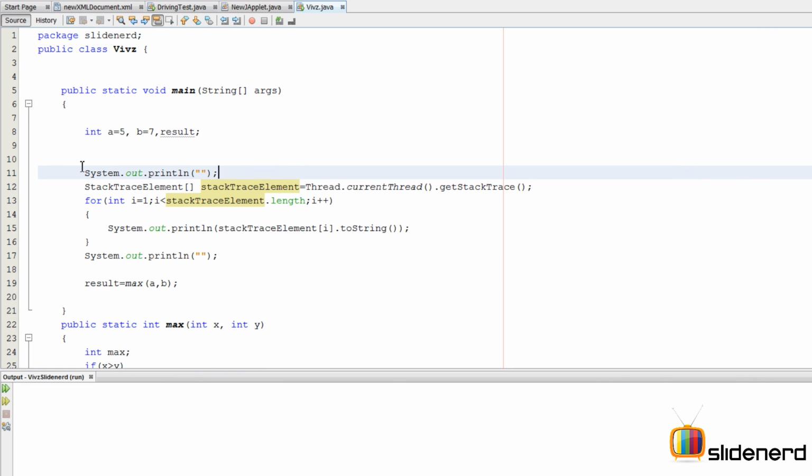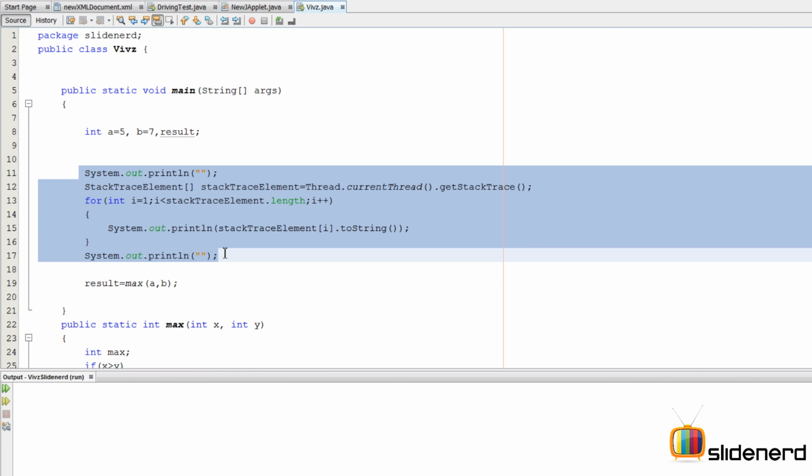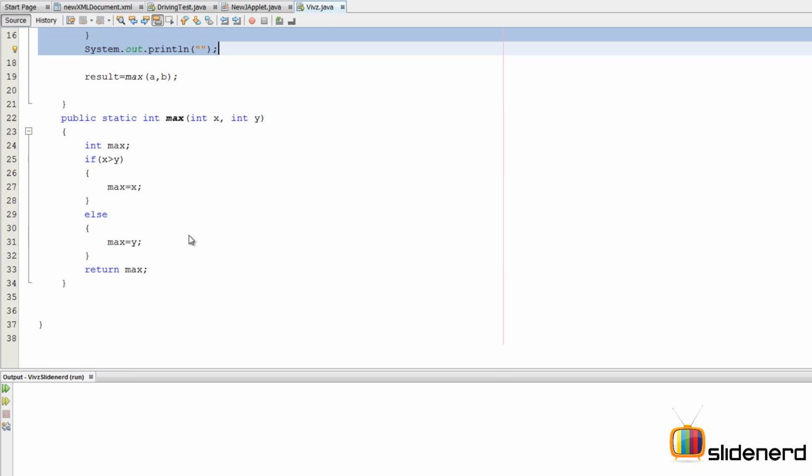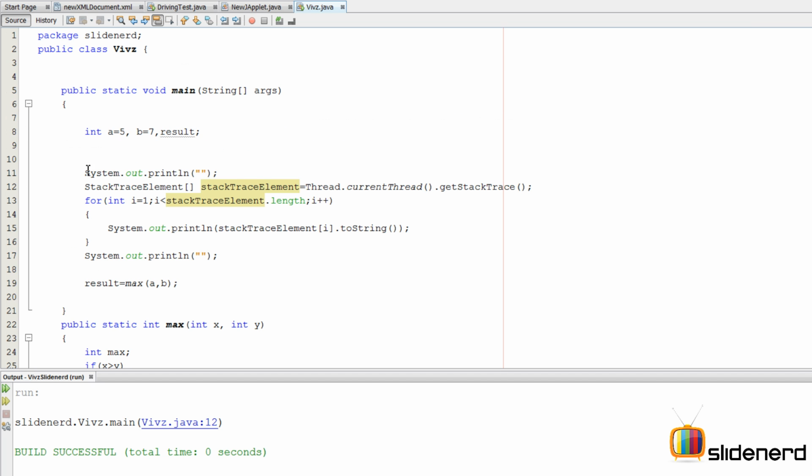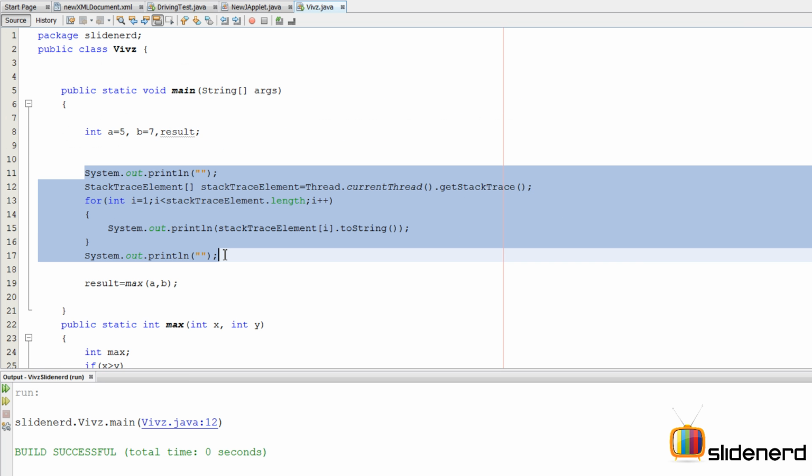So at this point, if you guys see this piece of code over here, this is going to print the contents of our stack currently. Now if you guys don't understand what this does, don't worry about it. We'll be talking about this later when we talk about stuff like threads and other things. So I'm gonna right now run this and see what is there inside. So I'm gonna say shift F6 over here, and as you guys notice, it prints what is currently there inside the call stack. In other words, which method is currently being called. So in our case, it's the main method which is currently running, right? So that is there perfectly.